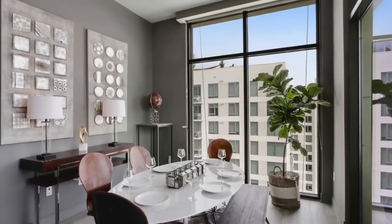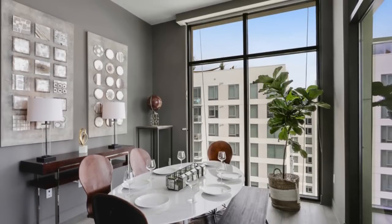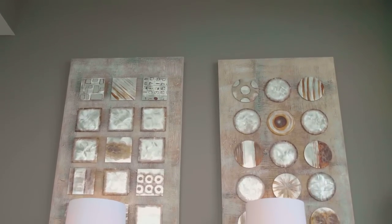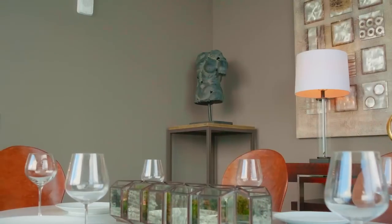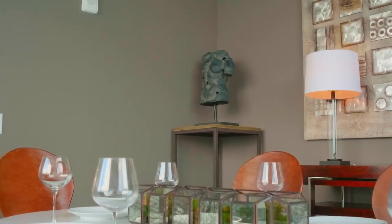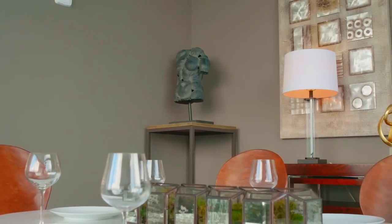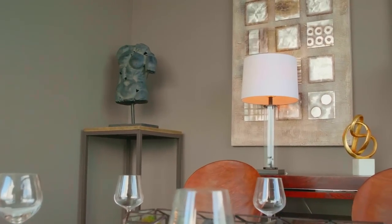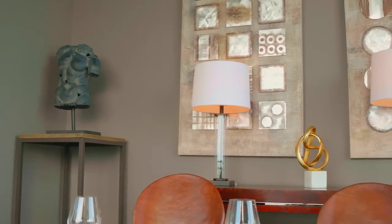Those have a more earthy look to them. Right. Those he had previously from the last house, and he really, really liked them. They're custom from an artist that he had got them from in Atlanta. The whole vibe from that room came from those art pieces, if you can tell, like the furniture, the paint color, the accent chairs. I mean, everything came from those paintings. That's what made that room.